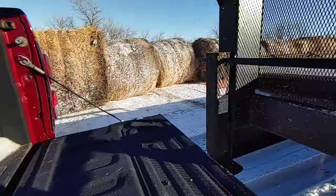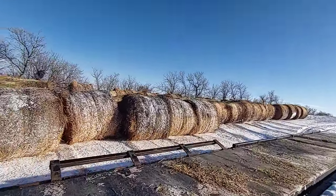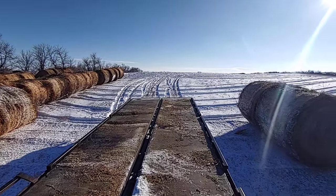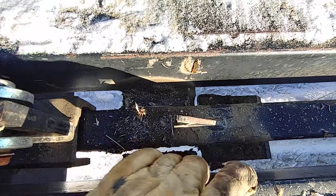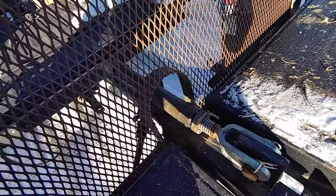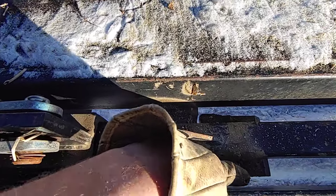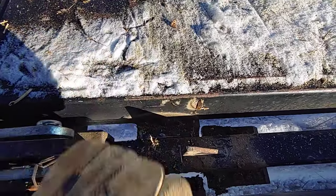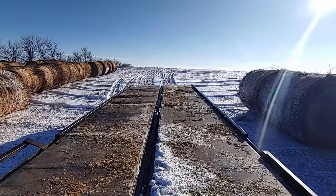Let's jump up here. You saw how the two decks tilted. This pipe here is connected to that turnbuckle. When I run the turnbuckle, the pipe moves back, and the latch plate attached to said pipe uncovers the latch plates on each deck on the trailer, allowing them to pivot — three sets of latches, pretty straightforward.